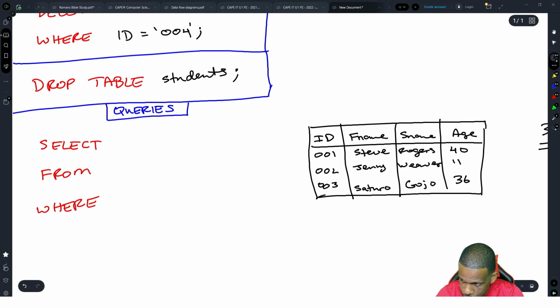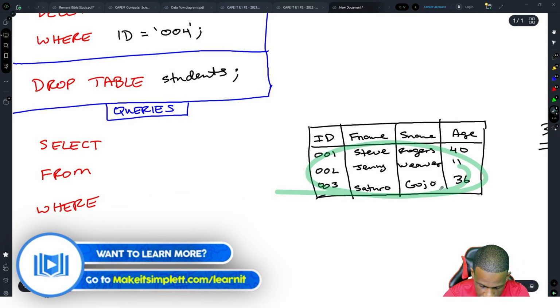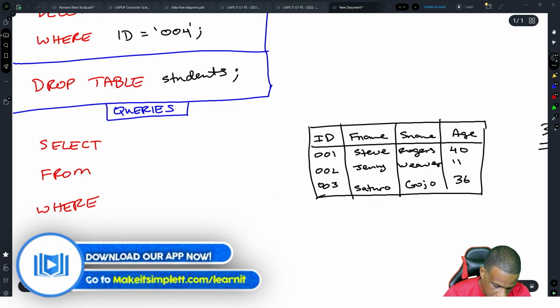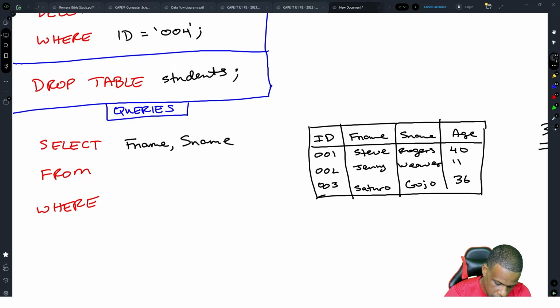All right, so select. We want to select something from this table where something inside the fields of data matches. So let's say, for example, I want to select the first name and surname from the table called students, where age is equal to 40.